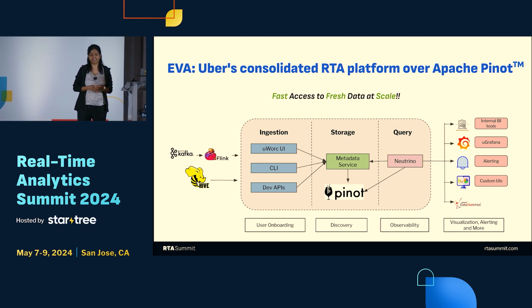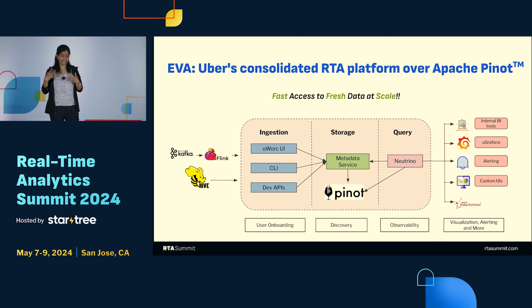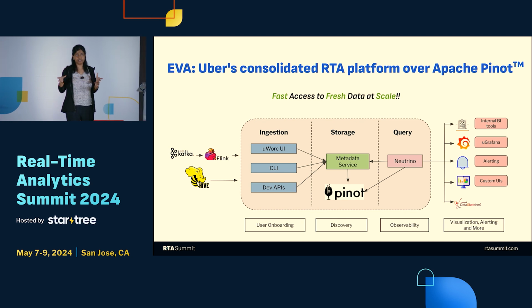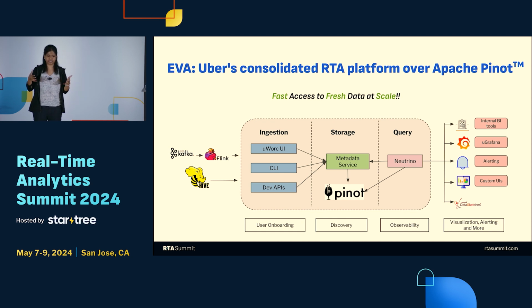And on the query side, we are using Presto, but we have greatly modified it to make it very optimal for low latency queries. As you might know, Presto tries to scan the data from the underlying data engine, put it into the Presto clusters, and then run the queries efficiently. But in this case, you are transferring a large amount of data over the network. So in Neutrino, which is another variant of Presto, we push the compute as much as possible to the storage, because Pinot is great at doing aggregation. So you do not need the other way around.